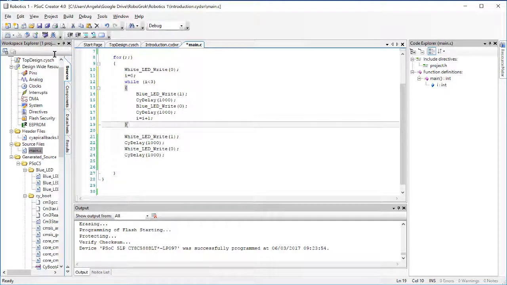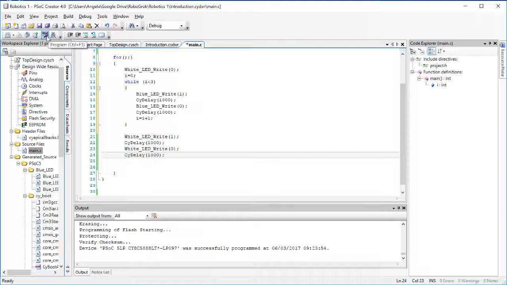We'll then go back up to the top, check to see if I is less than 3. It is not, and so the code inside these brackets will not run. Instead, it will skip immediately down to the next line that comes. And the next line that comes is to turn on the white LED, wait for a second, turn off the white LED, and then wait for a second.